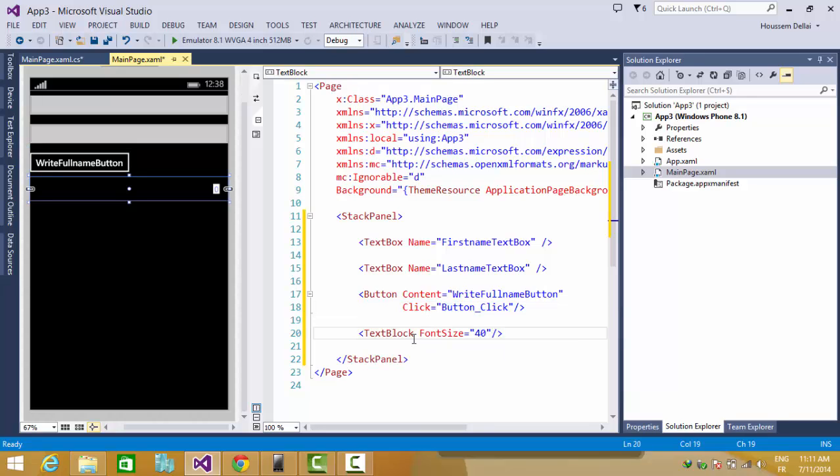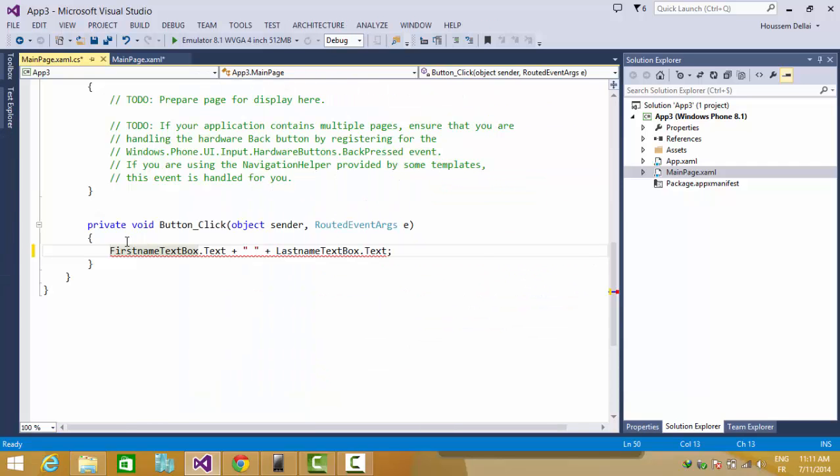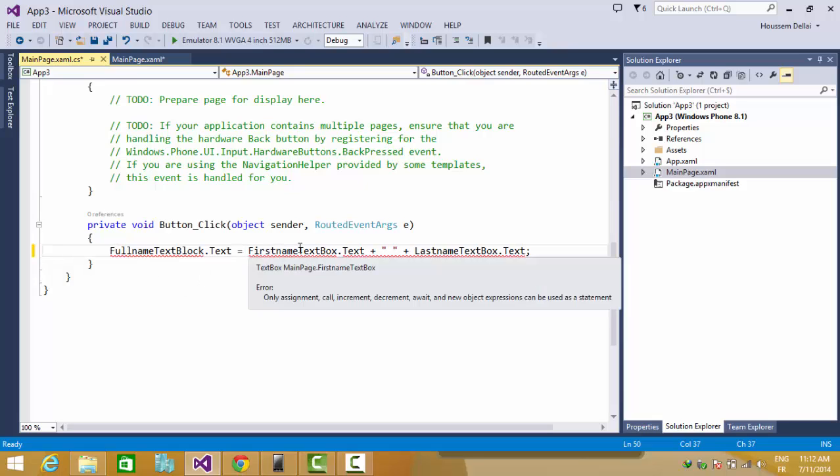So I need here a name property for the text block. Let's call it full name text block. So full name text block dot text equals the first name concatenated to the last name.